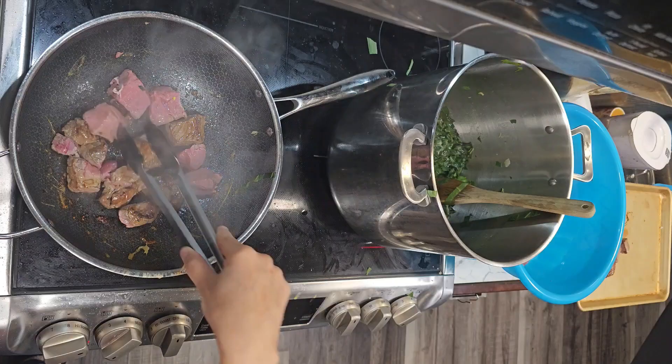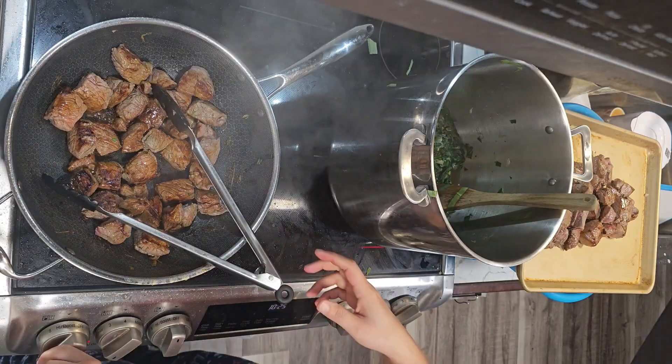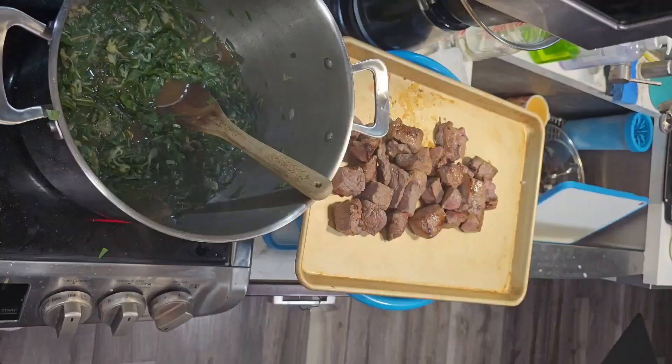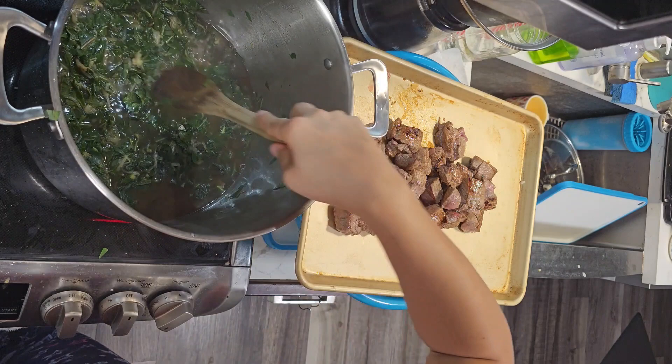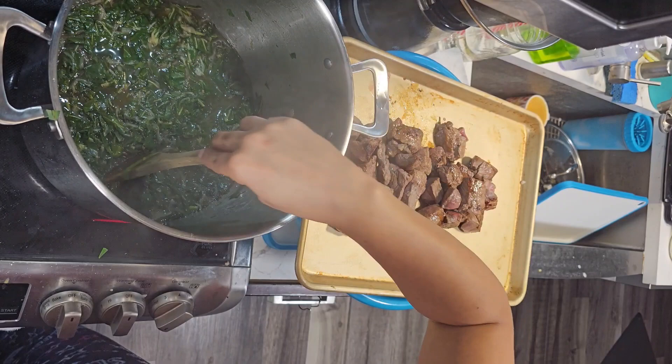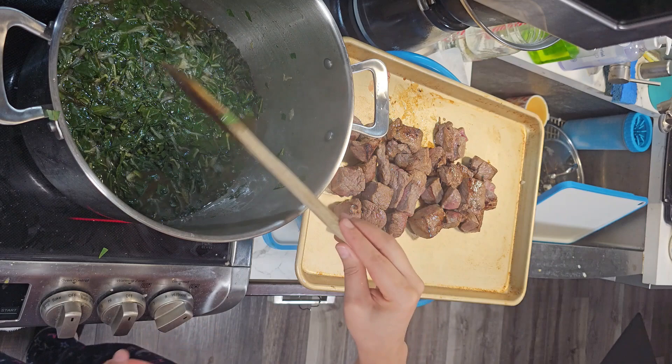Do not over salt — you just want enough to give a little bit of flavor and help everything break down and marry together. You can always add more salt at the end when you taste it. Here I'm adding enough water to cover the leaves — I didn't measure, I just look, mix it around, and make sure my leaves are at least submerged in the beef broth. This is just water I'm adding, so you don't need more beef broth, but you can if you prefer.